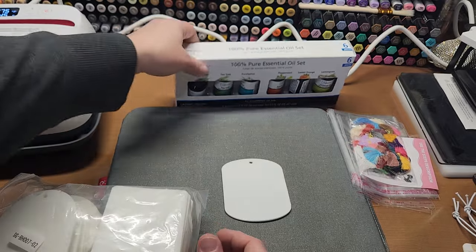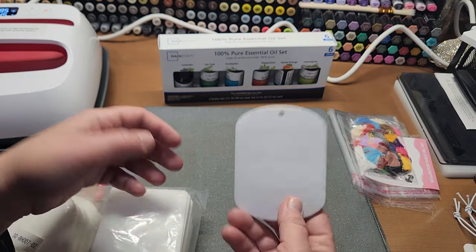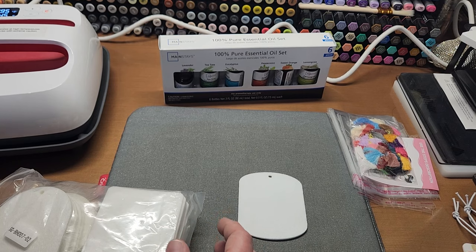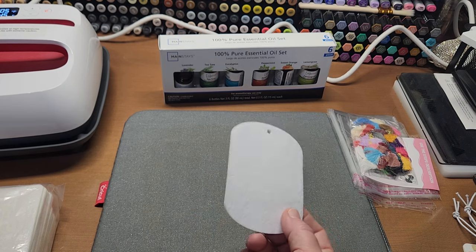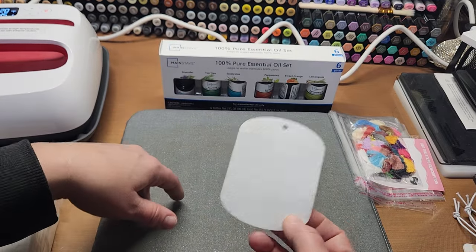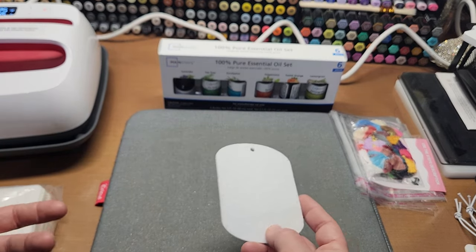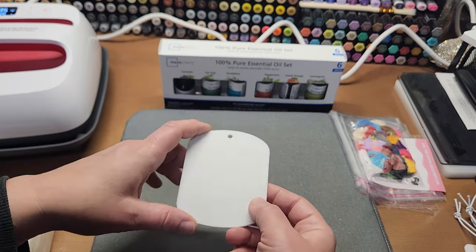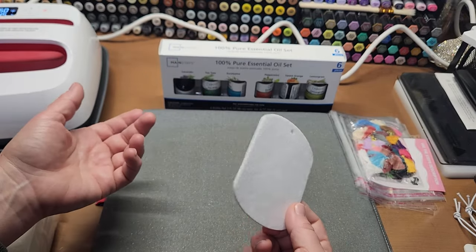What you do is buy essential oils and put them on the back — you print on the front and put the oils on the back. So stinking simple. You could do these for a themed party and they're just something fun. You don't even have to put the oils on it — people could pick what scent they want and put it on themselves. They come in little bags already so they can take them home, or you could send them in the mail. You could sublimate a picture on it and it becomes a memento.